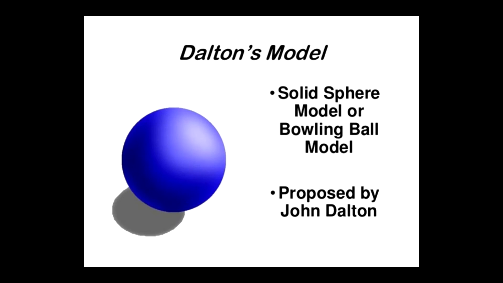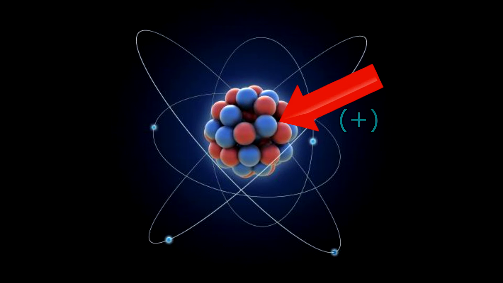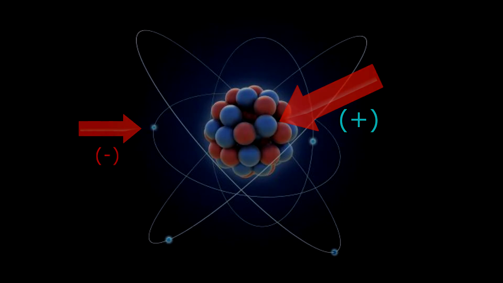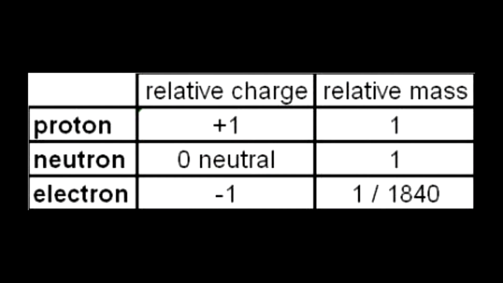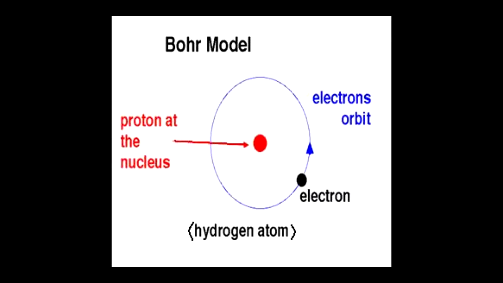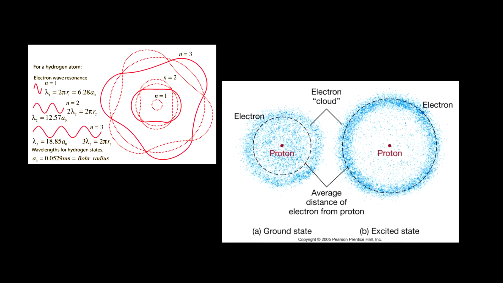At first it was thought that the uncleft was a hard thing that could be split no further, hence the name. Now we know it is made up of lesser motes. There is a heavy kernel with a forward burnstonish lading, and beset on all sides is one or more light moats with a backward lading. The least uncleft is that of ordinary waterstuff. Its kernel is a lone forward lading moat called the first bit. Outside of it is a backward lading moat called a burnstone bit. The first bit has a heaviness of about 1840 fold that of the burnstone bit. Early worldcan folk thought that burnstone bits slung about the kernel like the earth about the sun, but now we understand that they are more like waves or clouds.